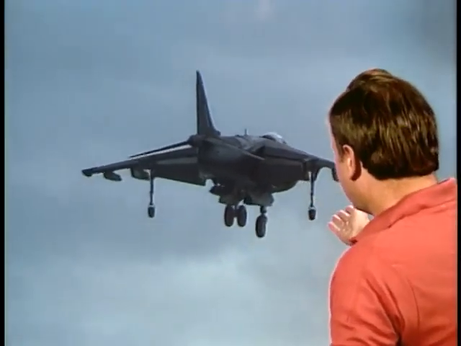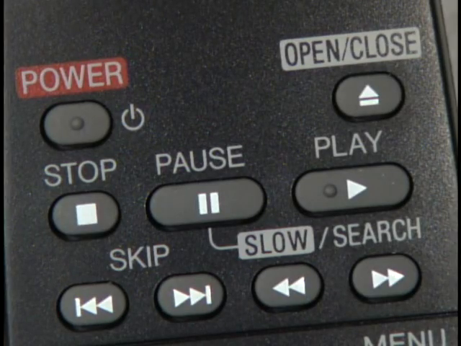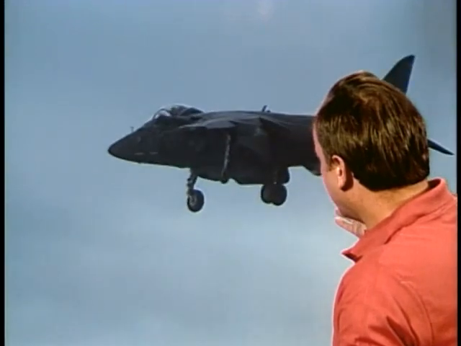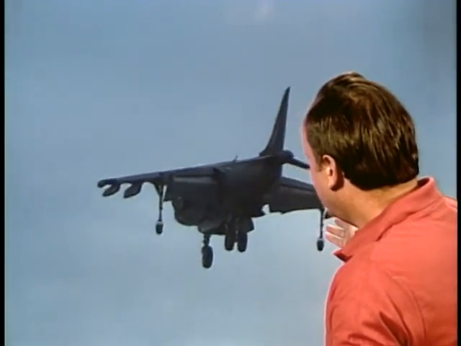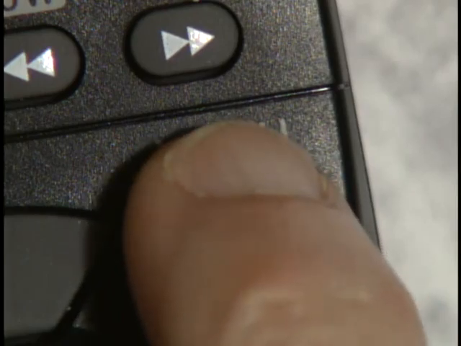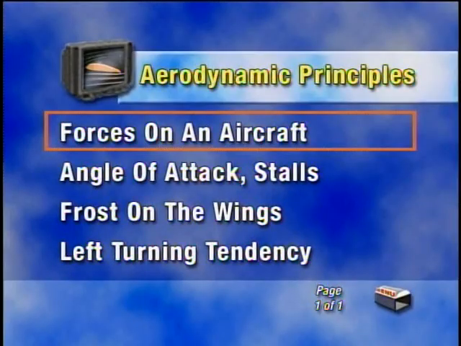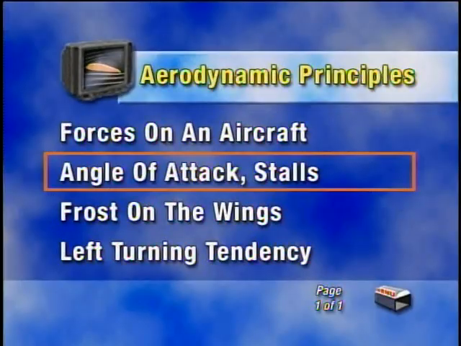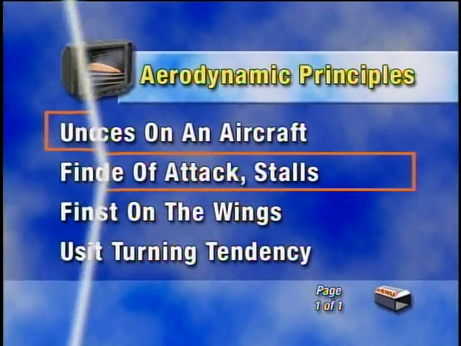While you're playing the video, your remote gives you complete control to pause or move forward or backward in the video. If you press the menu button on your remote, it takes you completely out of the video and back to the lesson menu. But if you watch the video to the end, the system will return you to the lesson menu, and the orange box will highlight the next video lesson you should take.